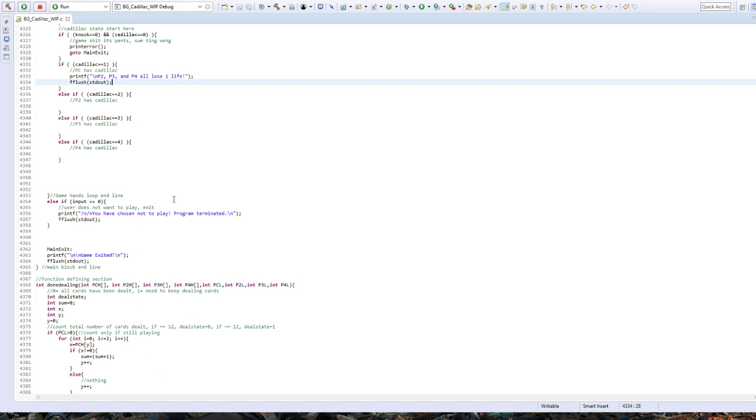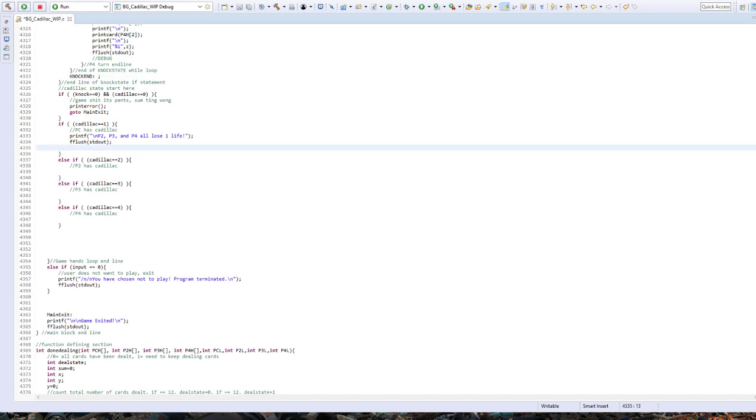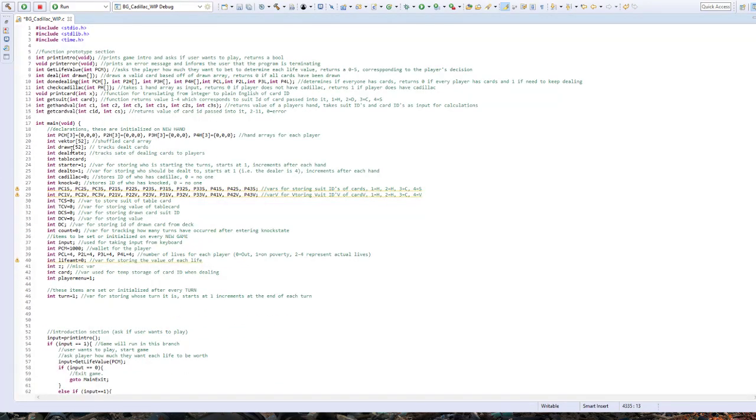Okay, so this is where we have to start using some old variables I created. So what did I name these variables? PC RV for storing... Restoring suit, I'm guessing this is supposed to be IDs of cards.